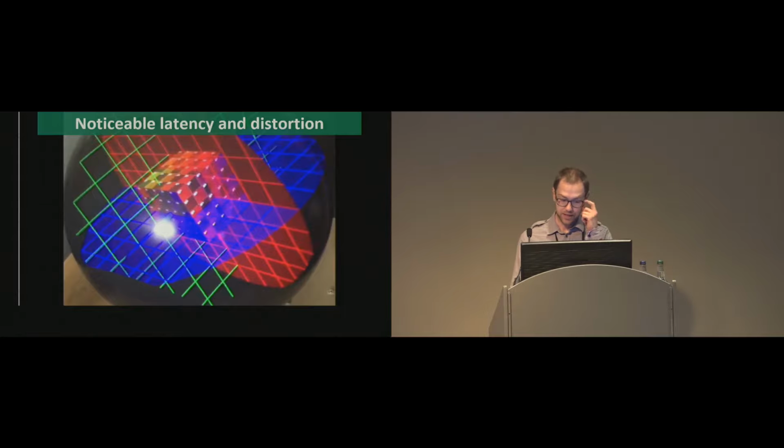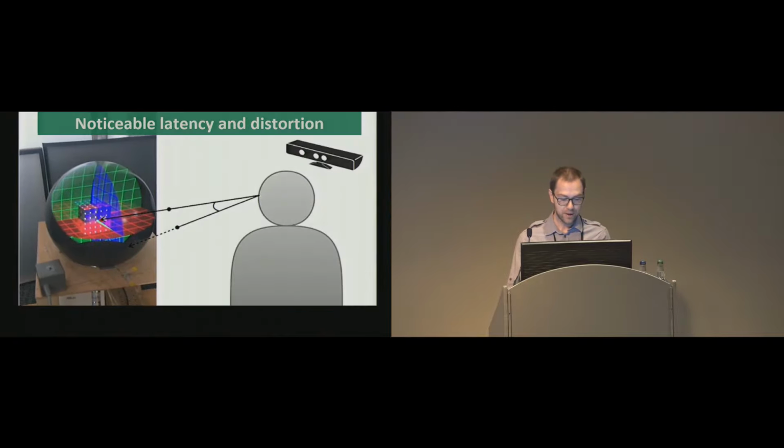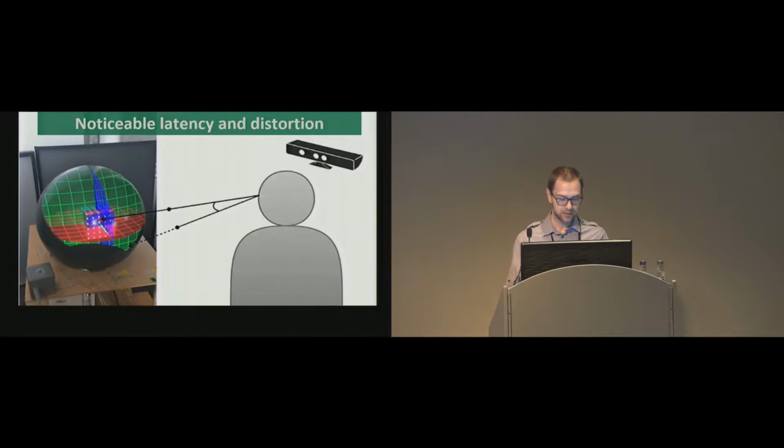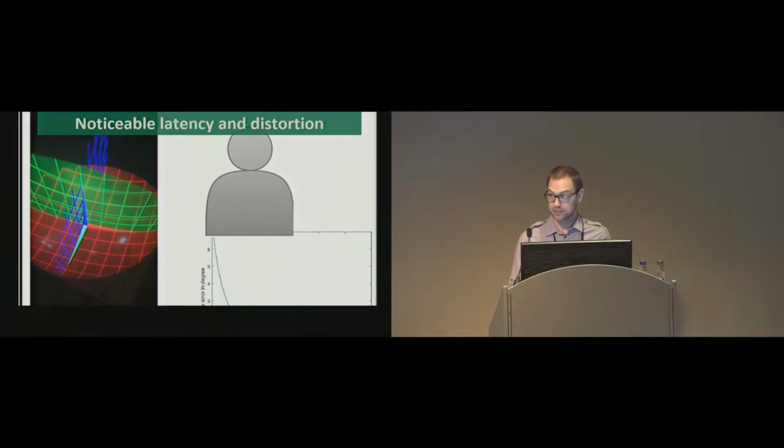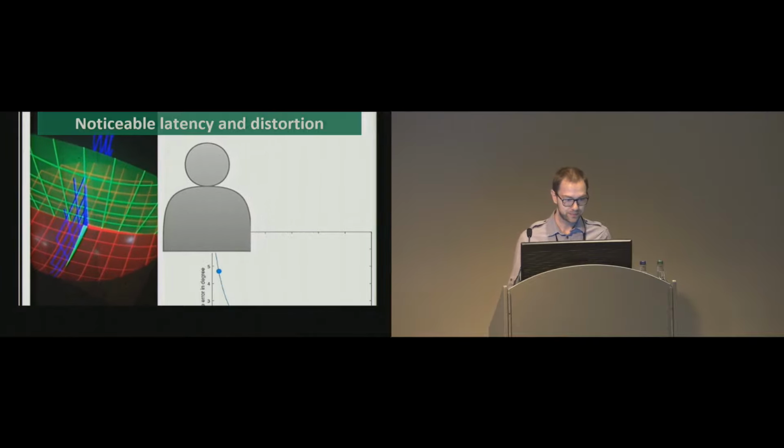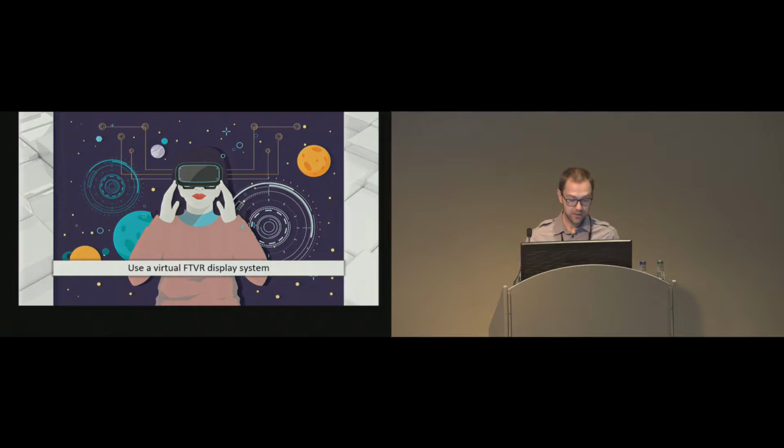Another issue was with calibration error and latency. The displays we had access to were still in the prototype stage. They had noticeable errors in pixel position and noticeable latency with regards to head movements, especially as a user got closer. So to get around these limitations, we created a simulated spherical FTVR within VR and conducted the entire study in immersive VR.